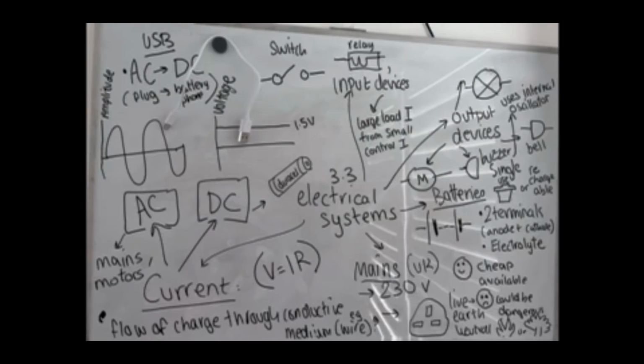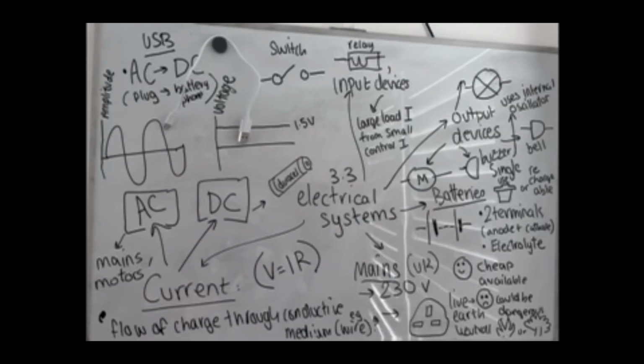Now, there are 2 different types of current. You've got alternating current and direct current. Alternating current is constantly changing direction because of the alternating voltage, and direct current stays in the same direction. You can see in these 2 graphs that with alternating current it's oscillating, and it's got a differing amplitude, whereas with the direct current graph, it's just a straight line, but also note that the y-axis is not the amplitude in this case, the y-axis is the voltage.